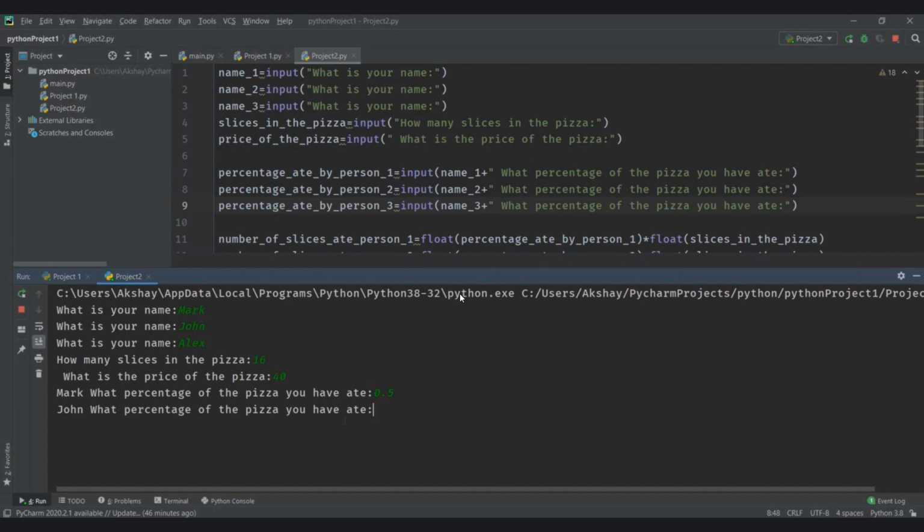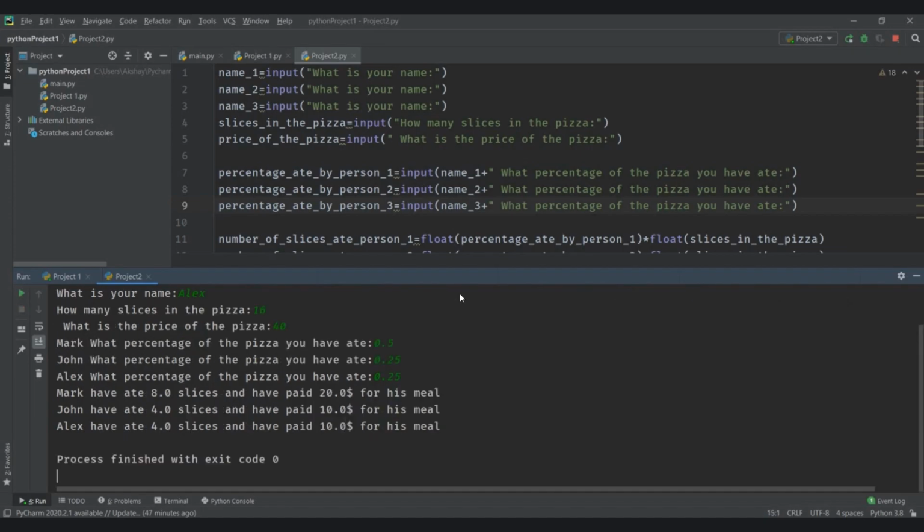What percentage of the pizza have you ate? So John have ate 25%. So we will write down 0.25. And Alex, what percentage of the pizza have you ate? We will write down 0.25. Once again, 25%. And as you can see, this is our output.